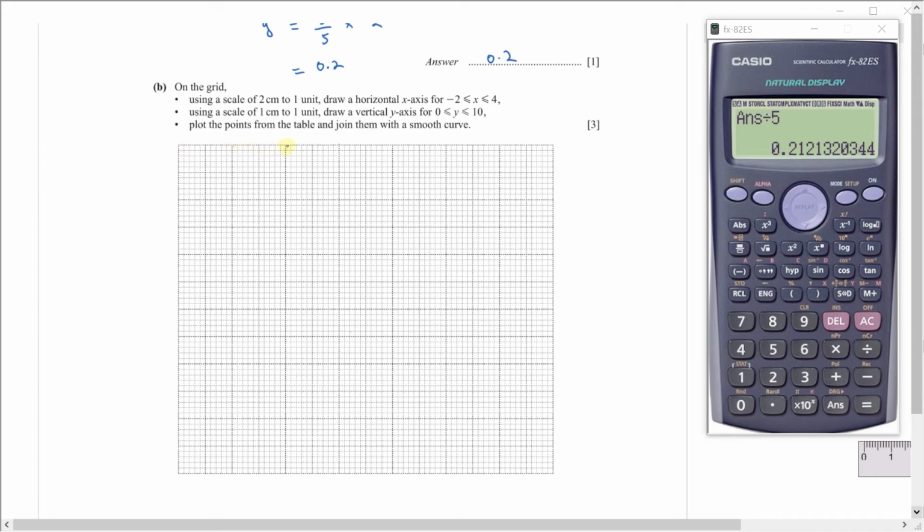This will be 0. So this will be your x equals 0, which will be the y-axis. Similarly for y values, you have to start at 0 and go up to 10, and 1 centimeter represents 1 unit. So your 0 will be here, then 1, 2, 3, 4, and so on. So your y equals 0 is this one, which is your x-axis. Let me draw the axis first here. In fact, let me use a black ink.